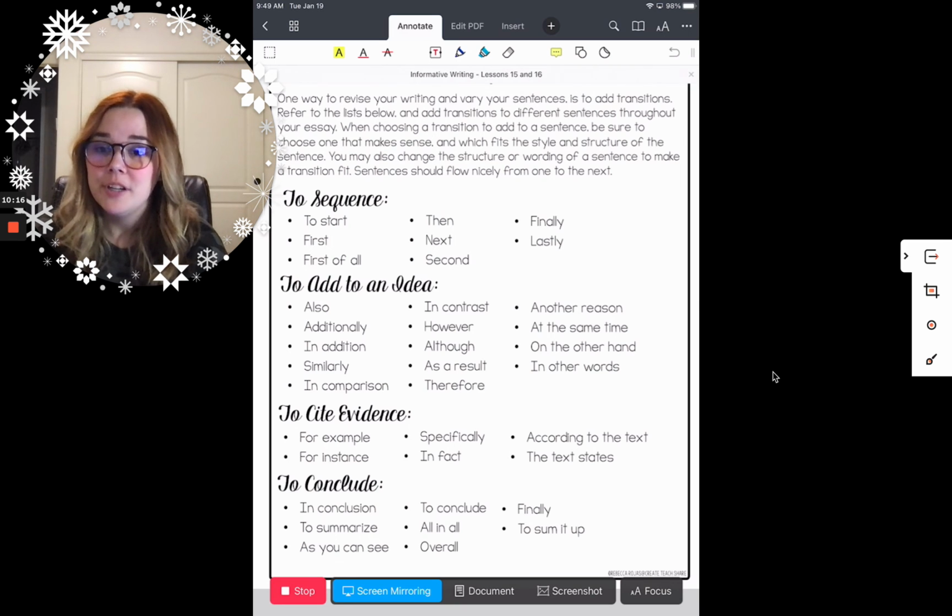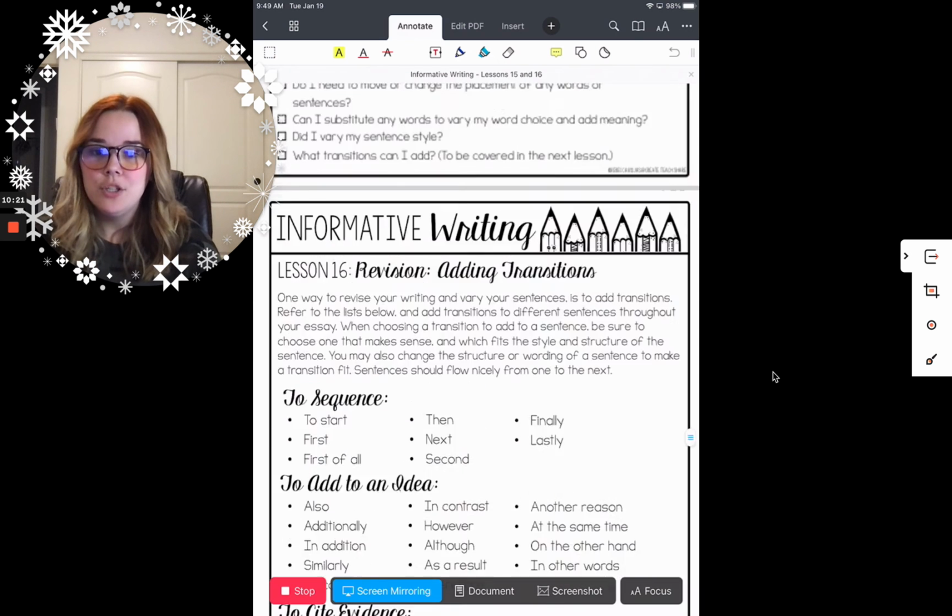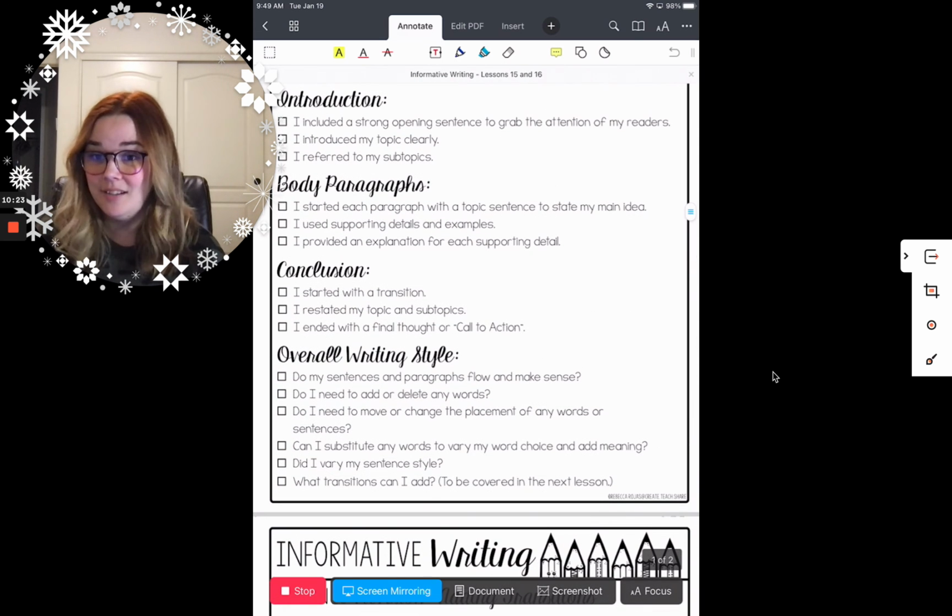So now for your assignment for this week, what you're going to be turning in. These 2 pages, you're not turning these in. You do not need to turn these 2 pages in to me. What you do need to turn in is your revised essay. Make sure that there are some changes made, okay? When I look at your revised essay, it shouldn't look exactly the same as your rough draft. There should be some revisions. So these 2 pages are just for your reference. You do not need to turn them back into me.